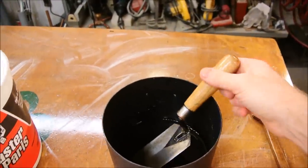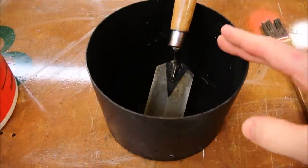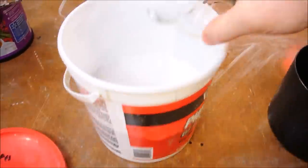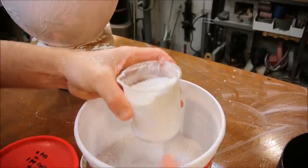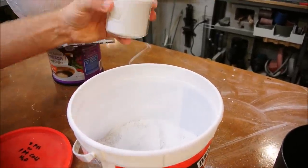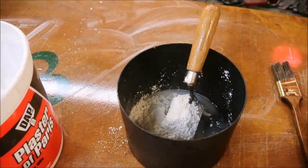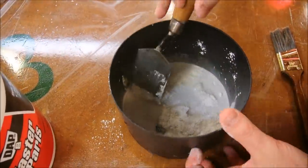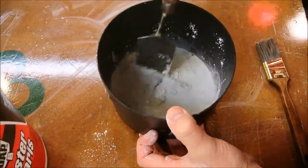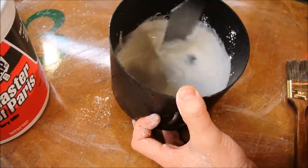I'm putting it on with a paintbrush and mixing it with just a margin trowel, using a cut plastic paint can. I already put the water in and now it's time for the powder. At first it seems like it's too runny — like a milkshake, not even that thick — and you'll think that you're doing something wrong, but over time it solidifies.